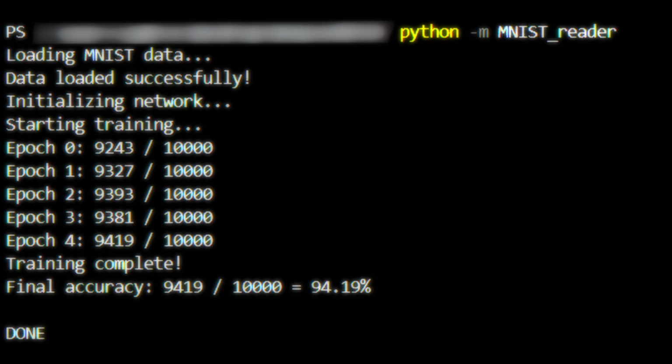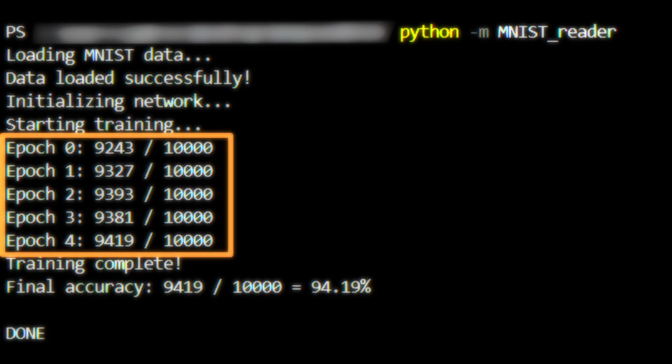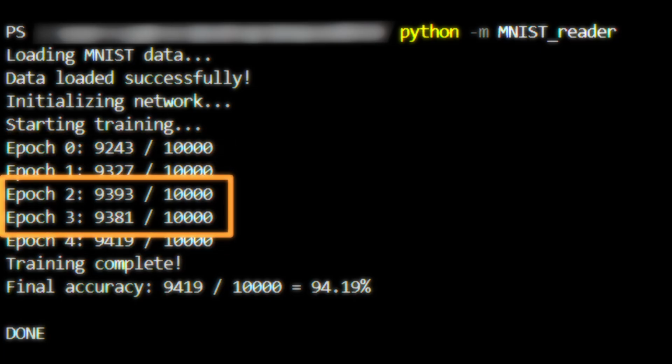Now, we can finally train our network. Here, we train the network with 5 epochs, meaning it goes over the entire MNIST training dataset, which is 50,000 images, 5 times. As we can see, the network improves with each epoch. Note that the accuracy drops a bit between epochs 2 and 3. This happens because we use optimization methods, such as stochastic gradient descent and a high-ish learning rate, that help the network learn faster but can introduce small fluctuations in accuracy and stability.